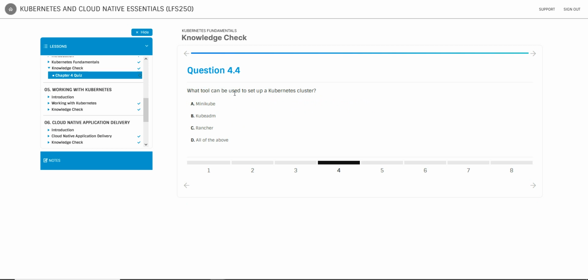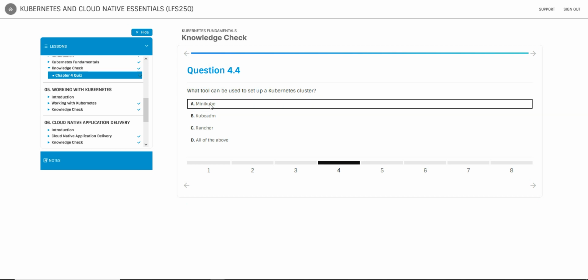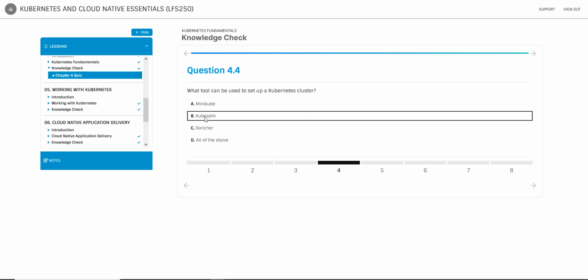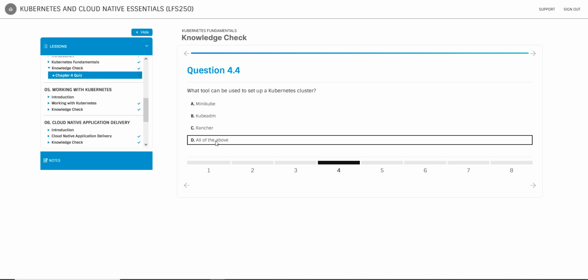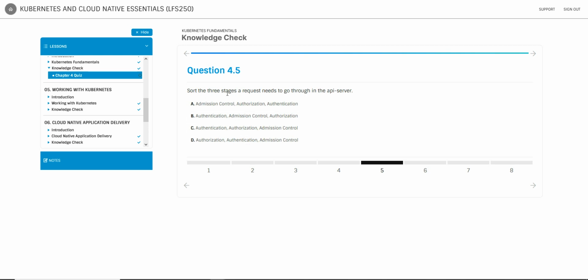What tool can be used to set up a Kubernetes cluster? You can use Minikube, kubeadm, and Rancher. So it's all the above. Sort the three stages a request needs to go through in the API server.